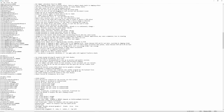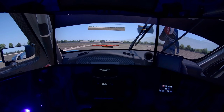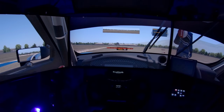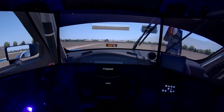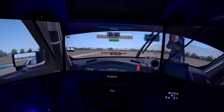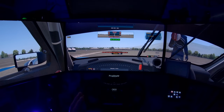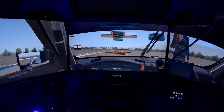We can then move that to the side monitors, which I'll show you that now. So I thought the best way of showing you this was with the GoPro, so you can see exactly what I'm talking about. So now you can see all of the UI is on the center screen. So if you press Alt and K, you can see that everything's highlighted that it was before. Now, I use different flags when I'm racing, so I don't have these flags here on my main screen, but I do have them where I can see them.